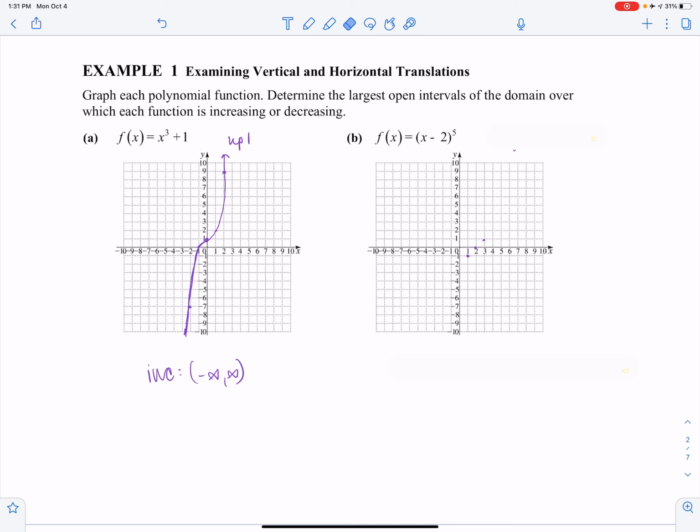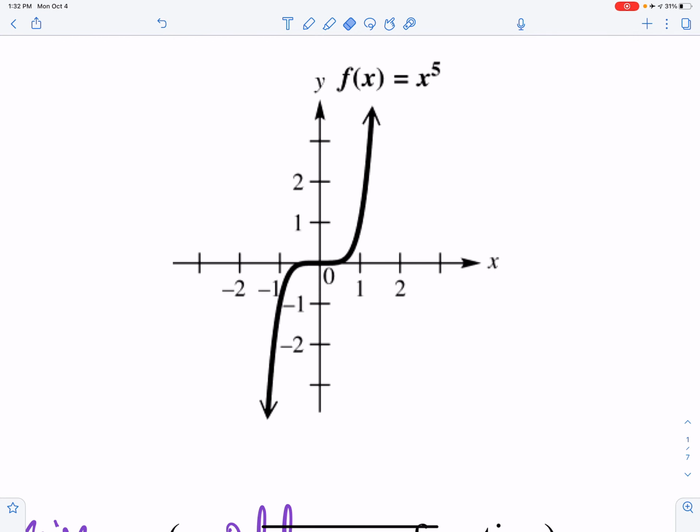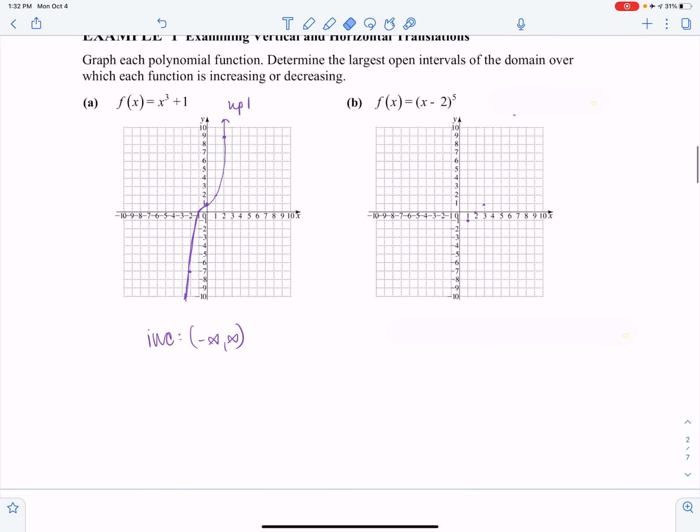For the second one, you'll notice that we have this parent that is raised to the 5th power, and that's not a parent that we've ever worked with before. But if you take a look, you actually were given x to the 5th, the parent, just a few moments ago. So it looks a whole lot like the x cubed parent. And so what we have here is that I'm taking my x to the 5th parent and I'm going to shift it to the right 2 units. And basically what we have here is it's going to go right 1 and up 1 and down 1 and left 1.